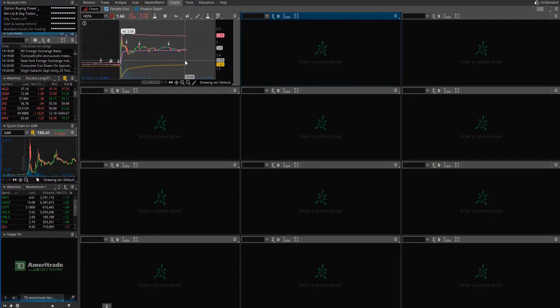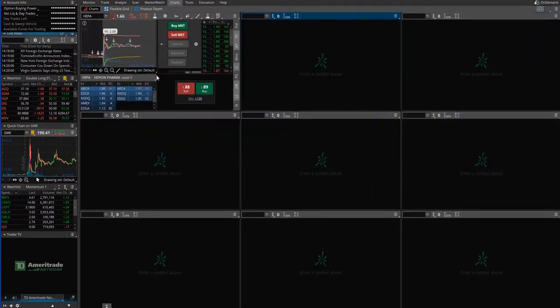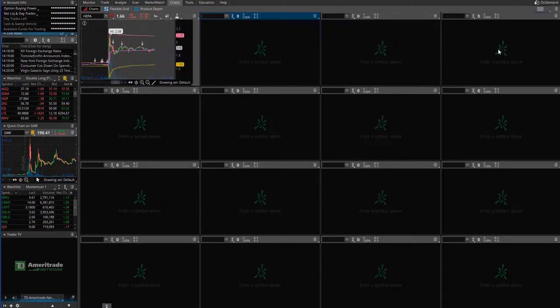So make sure you're getting a good screen size for you to be able to fit what you want to fit in there. If not, you're gonna have to just shorten it or whatever to something else, because you can see how I only have 4 screens. Now you can see like my time and sales tape, you can see my level 2, you can see my buttons. But if I wanted to watch like 9 stocks at once or 12 stocks at once, all that gets either smaller to where you can barely see the chart, or it just disappears, period, and you can't see any of it. That's because your screen isn't big enough to fit all that in there. So hopefully that makes sense to you.